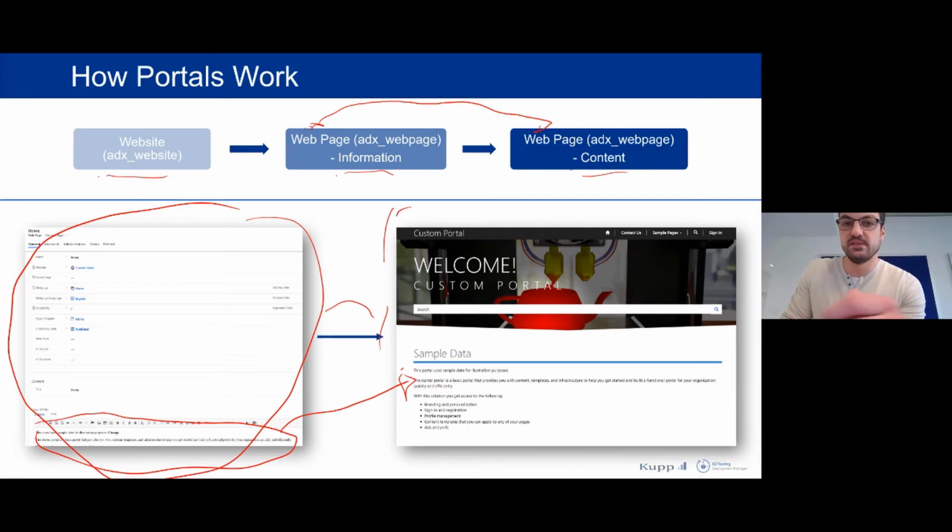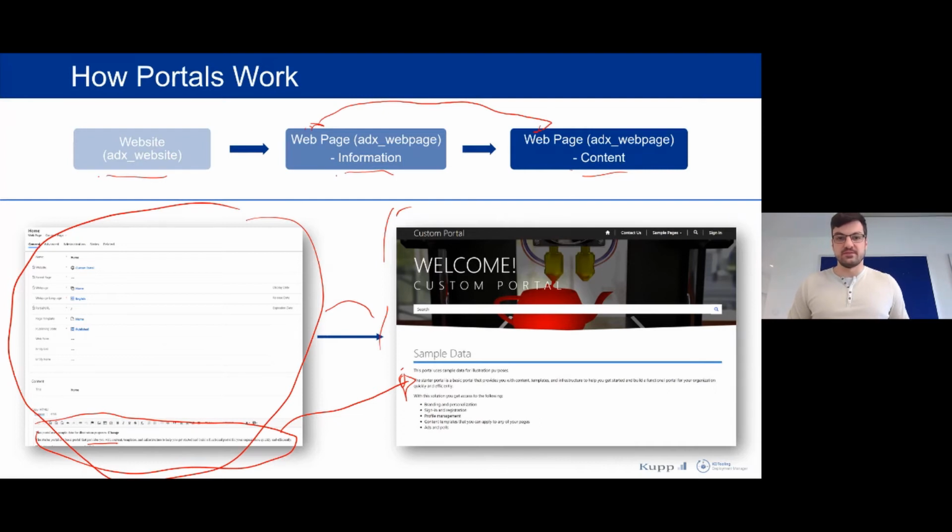You have two different forms, information and content. Again, it's the same entity, but the first one is used for structure purposes, and the second one is the content itself. If you have different languages, you can provide the content in a different language, so you have multiple web pages. This is the basic working principle. If you need to update something, you need to change the web page, the content, and then publish it to the website. This is the same procedure for basically everything here. So when we think about CI, that's all we need to do. We need to copy the entities, basically the data.